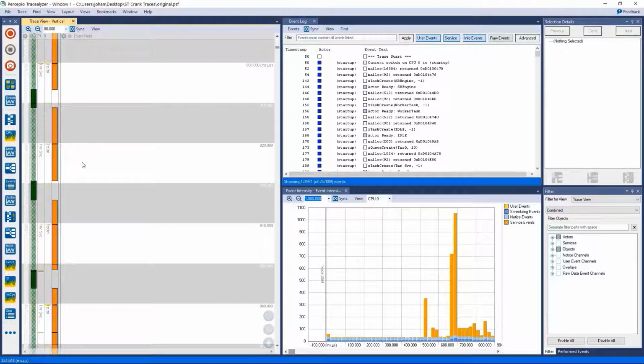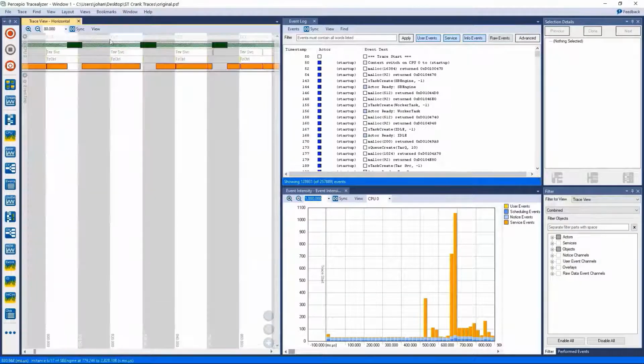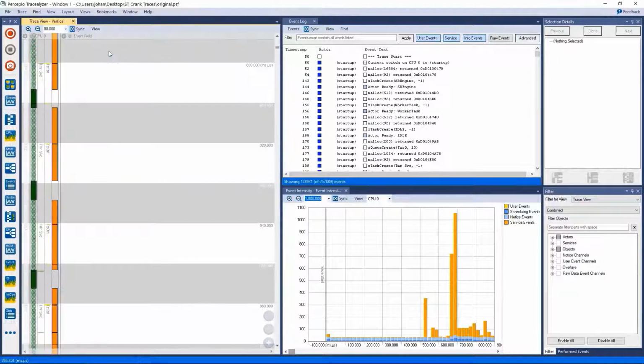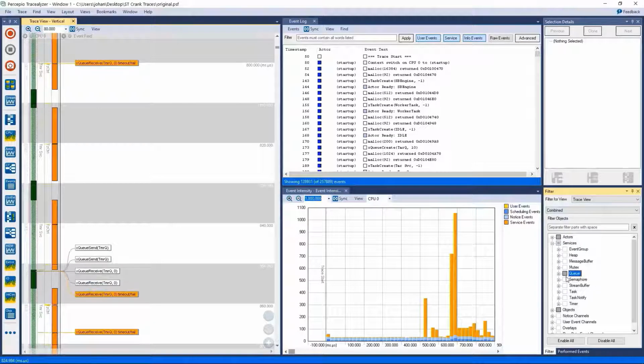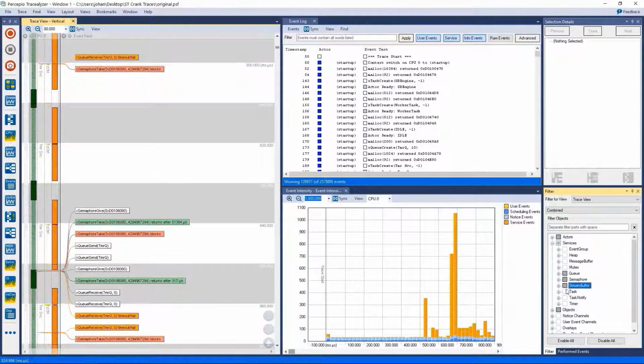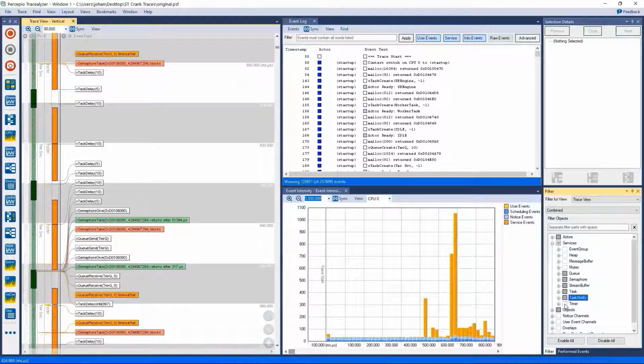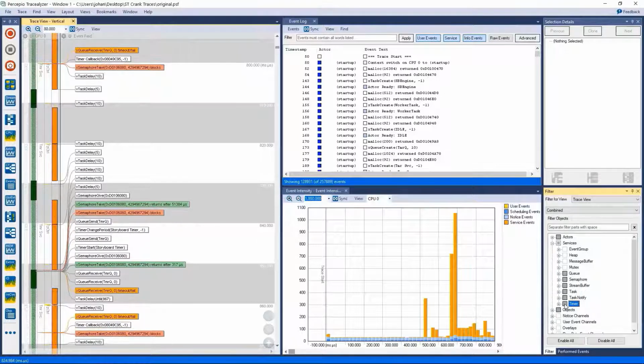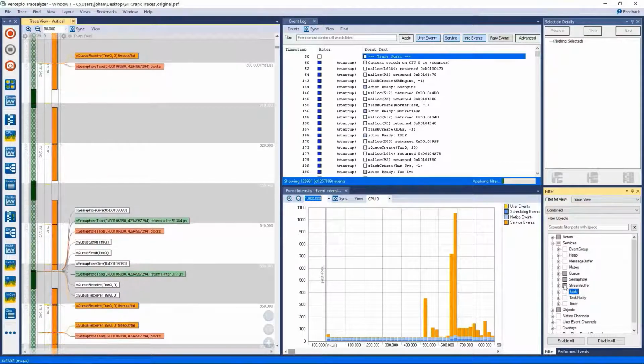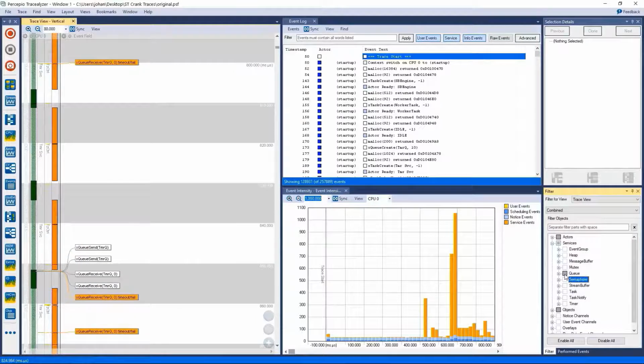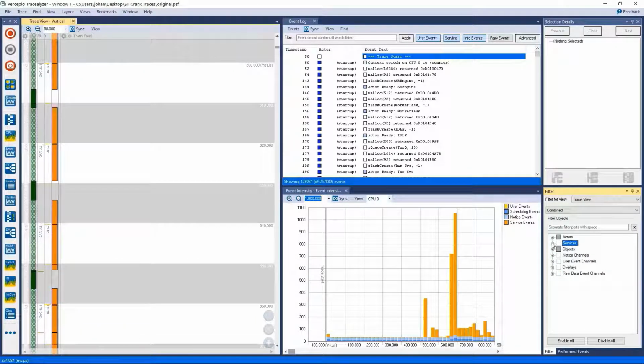Note that the timeline is vertical. You can flip it to horizontal mode if you like, but the vertical mode has certain advantages. The vertical timeline allows us to show other events like RTOS API calls as labels on the timeline. This way we can get additional information about what the tasks are doing and how they are interacting. Tracealyzer captures the kernel calls automatically and also allows for adding your own custom events in the code, what we call user events.